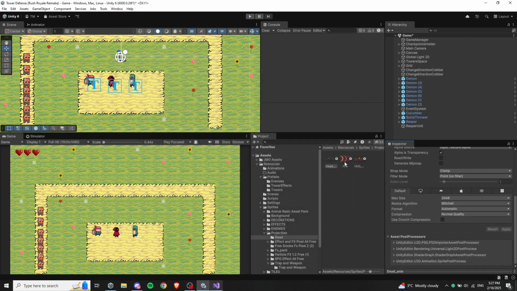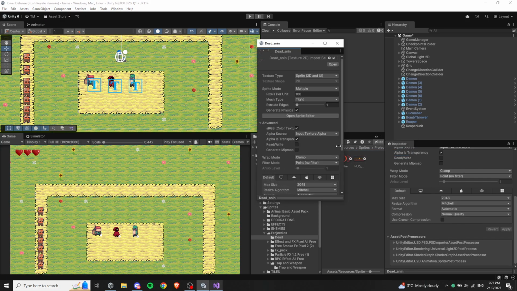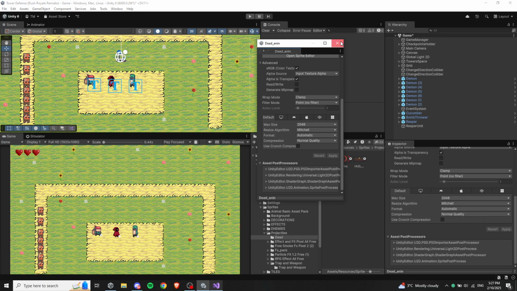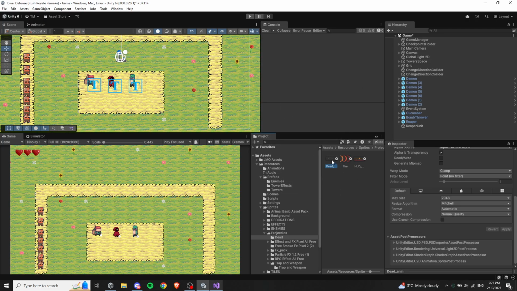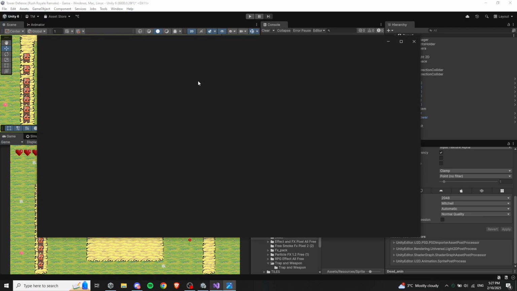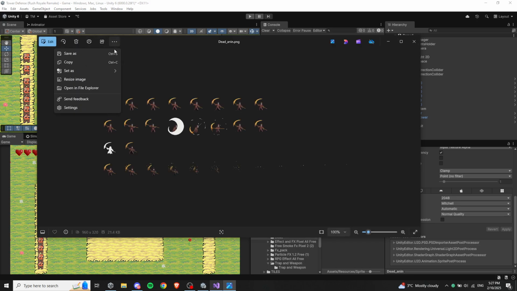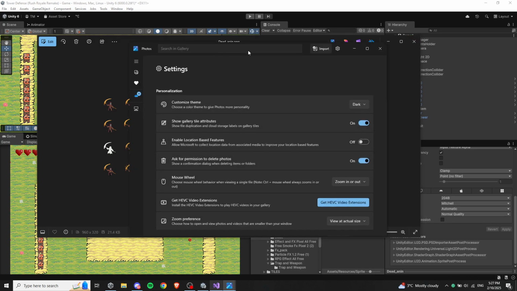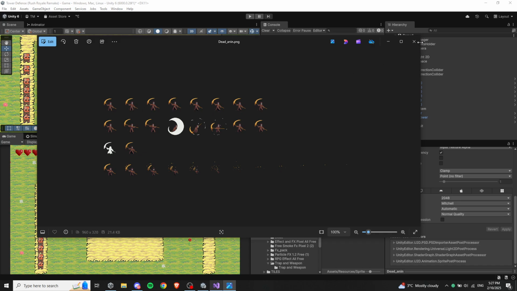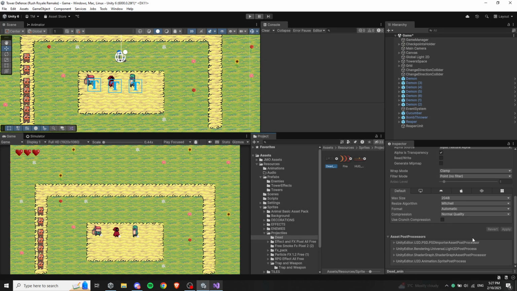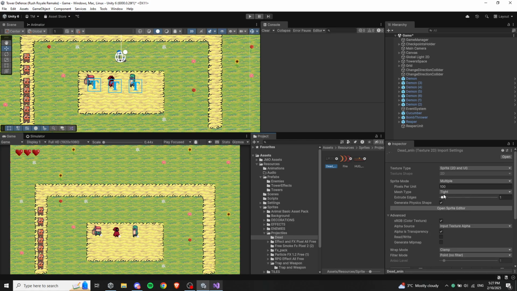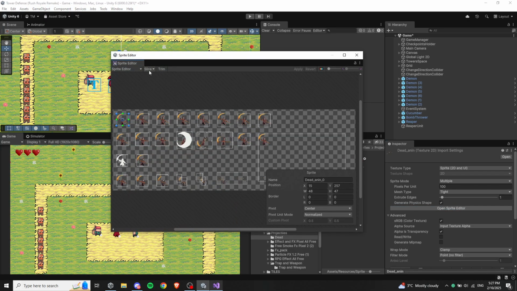Let's see the size of this image. I do not see the properties. Let me see those. Why can't I see the size? Is there a setting here somewhere? Settings. I don't think this is it. I do not know the size of this, and usually it shows it here in the corner, but I do not see it for some reason. So I guess we'll have to experiment a little bit.